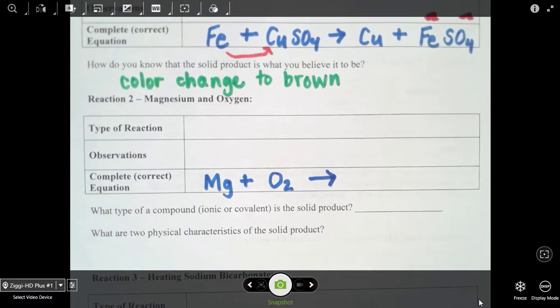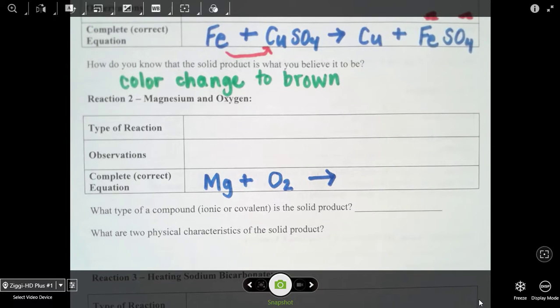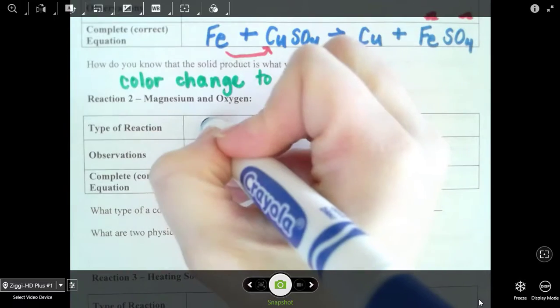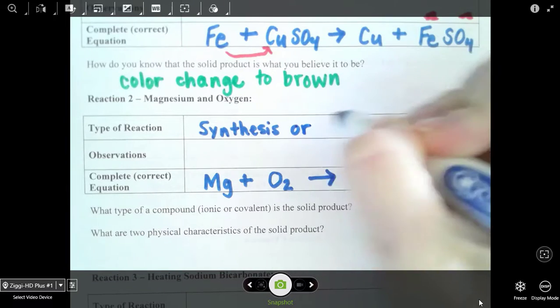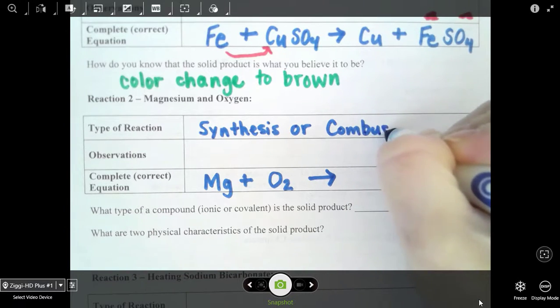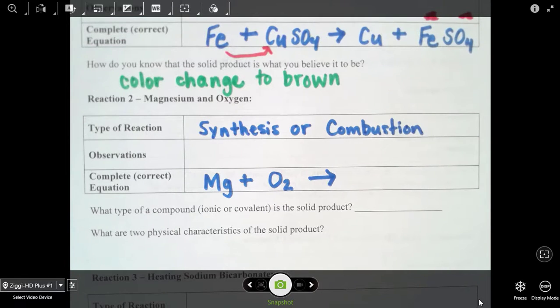Now look at your reactants. Do we have elements, compounds, both? 2 elements. So what kind of reaction is this? It could be synthesis. What other kind of reaction could it be? It could be combustion. How do you know for sure that it could be combustion? Because it's plus O2 right here. Anytime you see something that's plus O2, that's probably a combustion reaction. You also know that in this case, just because that's exactly what we did, right? We took the piece of magnesium and we burned it. That's what you saw with the reaction. So that's the other way that you know.